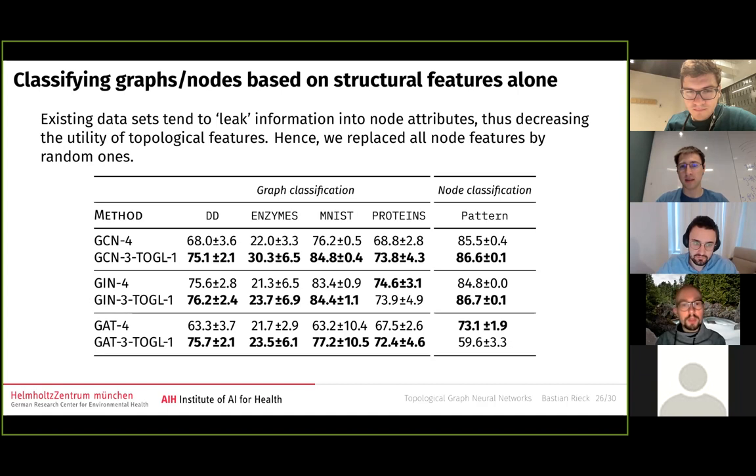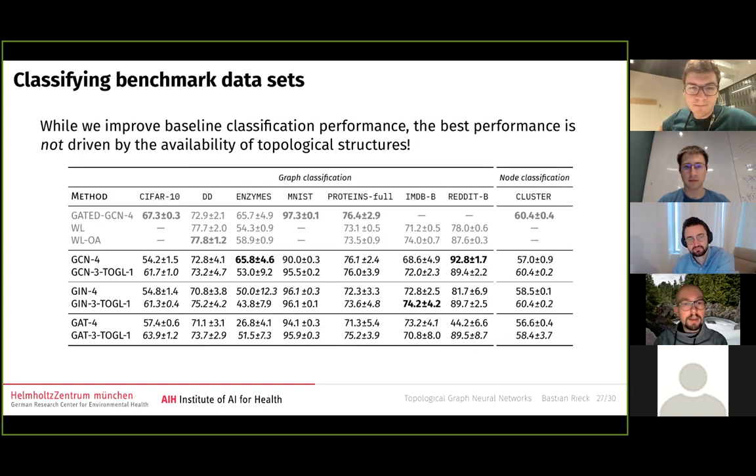I'm jumping back here to show you that it doesn't appear to be a fundamental issue with our method, because you can see that in the structural-based experiment, where we have only random node features, we are able to fit the dataset. Sometimes the standard deviation is a little bit worryingly high. This could be related to the size of the dataset. I think it's only 600 graphs, which is not a lot for a GNN. But other than that, it at least works, sort of. But if we jump to the next slide, we are at least 40 percentage points or even more away from what one would consider good performance here, right?